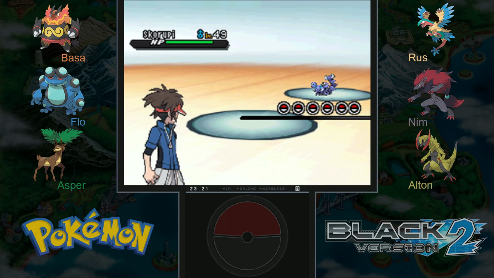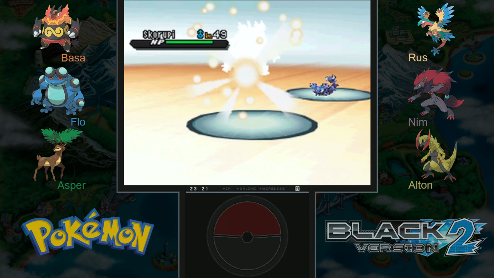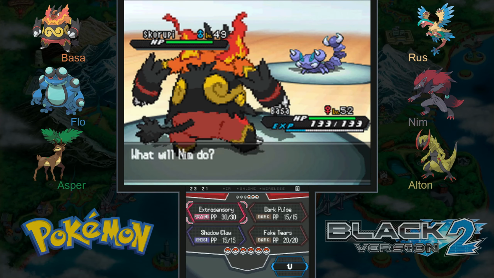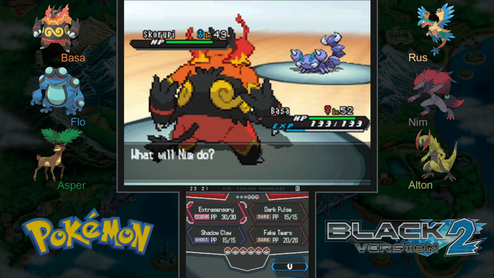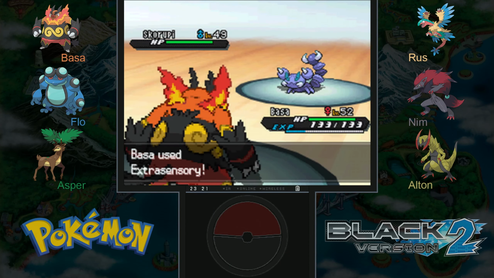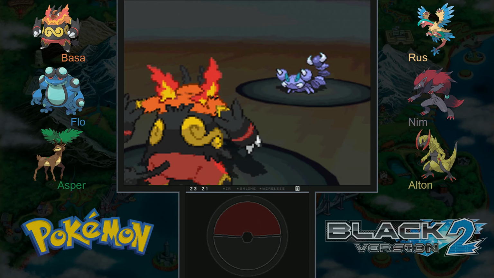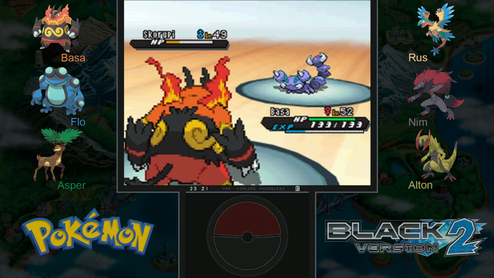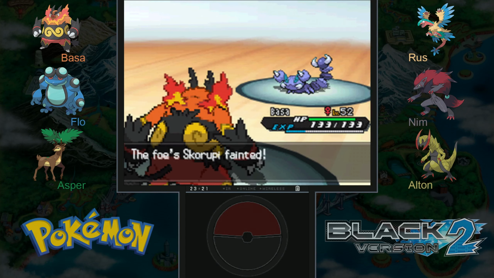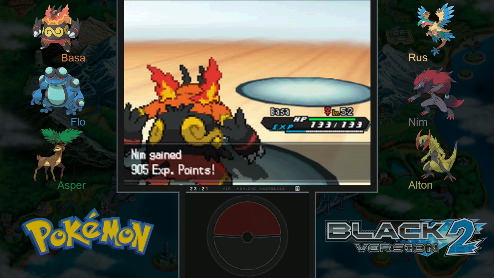And Scolipede, a bug and poison type. Drapion is dark and poison, but Scolipede is still part bug. And here I was thinking, oh, we should use Flamethrower, but that's right, we don't have Flamethrower. We do have Extrasensory, so because it's super effective, it's probably the best move here. And I believe we still have the Twisted Spoon or the Mind Plate. But I'll change that when I can.